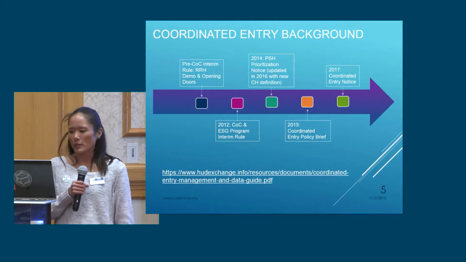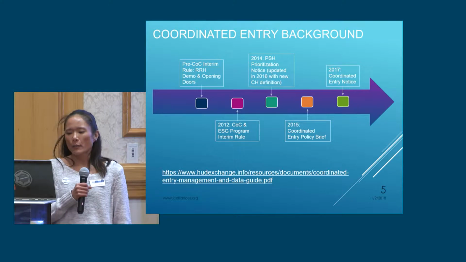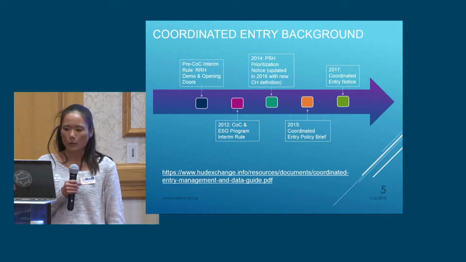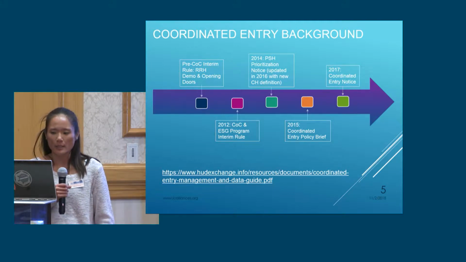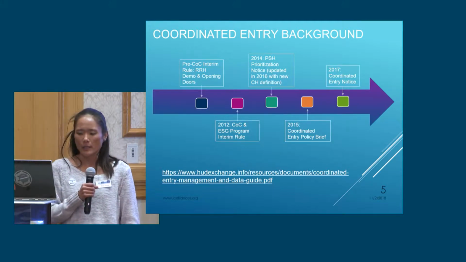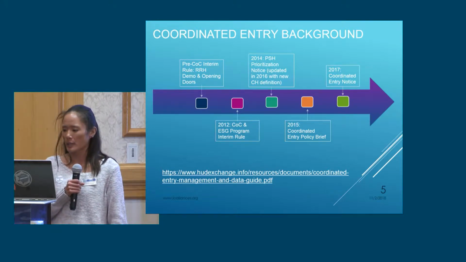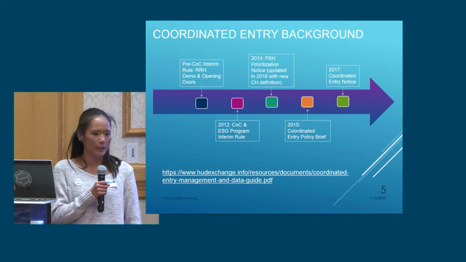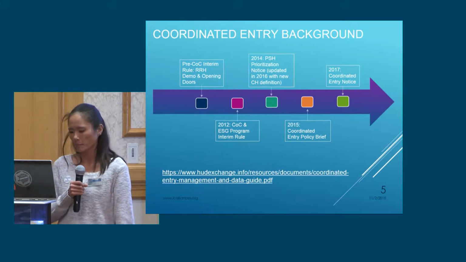Then you had Opening Doors in 2010 that cited CE as a key strategy. There were very basic requirements laid out in the 2012 COC Program Interim Rule, and then the ESG Program Interim Rule also required that ESG recipients and subrecipients participate in the COC CE process. So in that lunch plenary where Karma was talking about the CPD office and the projects that are required to use CE, it's the COC and the ESG funded projects.